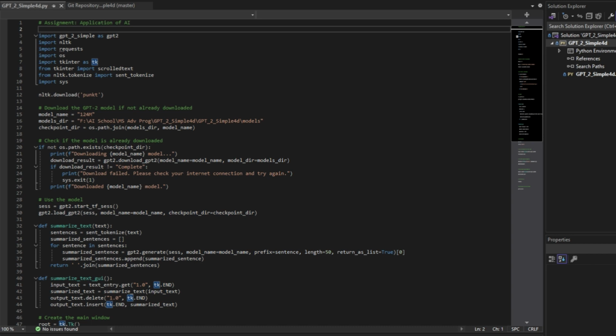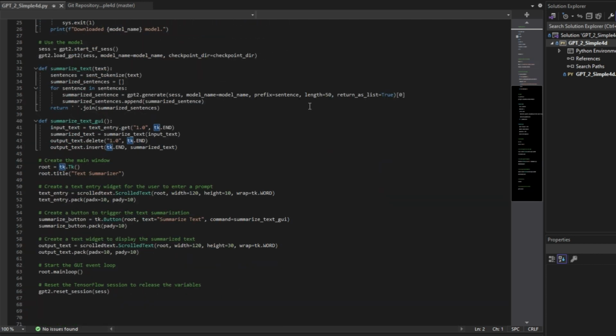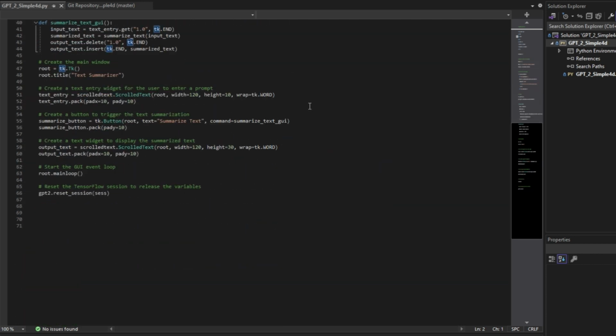It uses the same libraries as yesterday's video, but it does use the system library. So that's the only difference there. The code is a little different as well. This time we've got a summarize text function, and in this function it's tokenizing the input from the sentences that I give it, and there's a summarize text GUI function as well, and then it gets into the tkinter code. So this is a very short program, and it's a little bit different than yesterday's because yesterday's pulled from a specific URL and it was writing some input based off of Once Upon a Time.